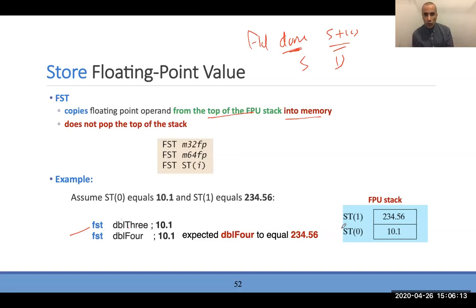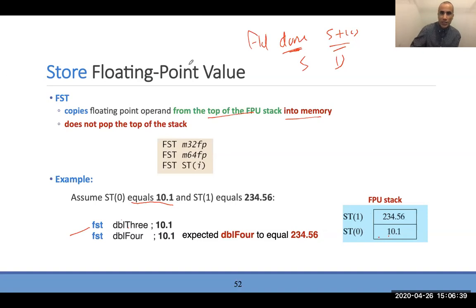So first, we're going to say store this value, which is double 3. I'm sorry, that's what you have in the double 3. So we assume that this is the value in here. The ST0 is going to be 10, right? You with me, guys? And this is the top of the stack, remember. So is the top of the stack the source or the destination?